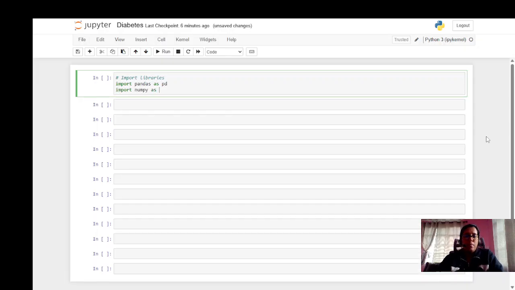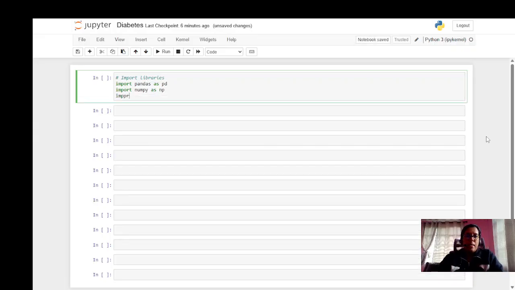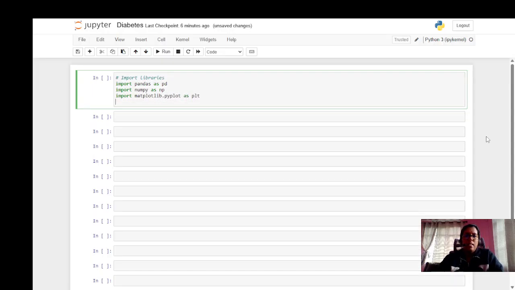NumPy: import numpy as np. Matplotlib: import matplotlib.pyplot as plt, and import seaborn as sns. Okay, these are four major libraries that you have to import when you work with a dataset.